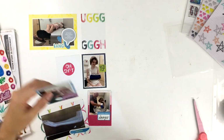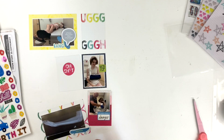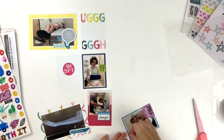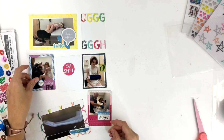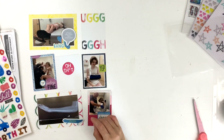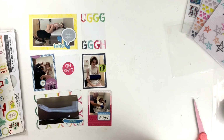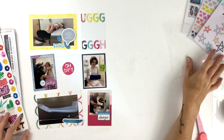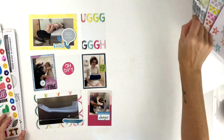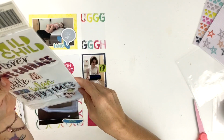I'm cool with that. I put that Feeling Fine on there, which was a really awesome addition when it comes to the next page that uses a lot of purple. So there's no purple on this page because there wasn't purple in the UGG card, but there's going to be a lot of purple on the other side, and I didn't even know it yet. I didn't even know it when I picked out all of these stickers.